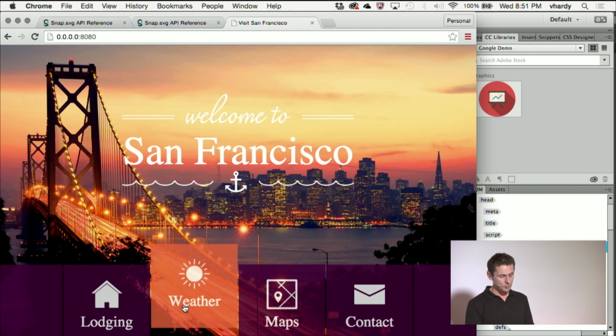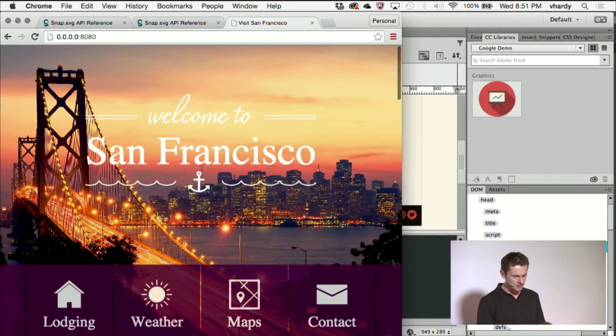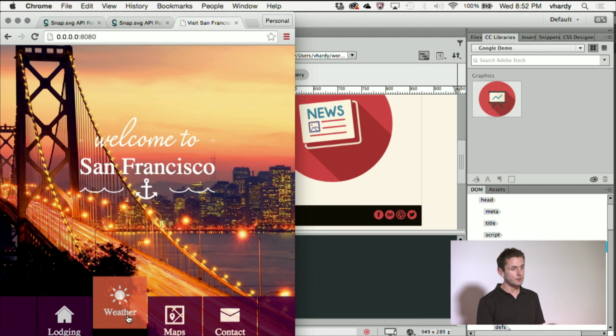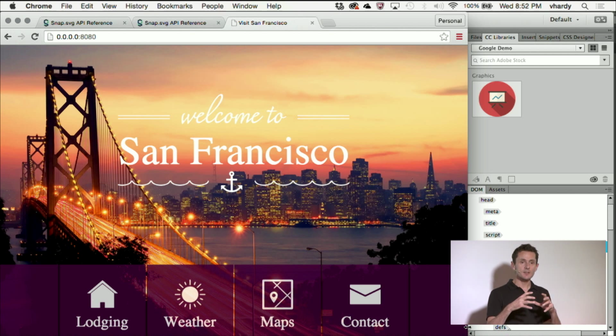If you look at the weather icon at the bottom of the screen here, you'll see that at different form factors, it actually changes the level of detail that it has. So it's simpler now. It just has a few rays, whereas when it was in a bigger form, it had more details. So the scaling is great. It's nice for resolution independence, but you can go beyond that.